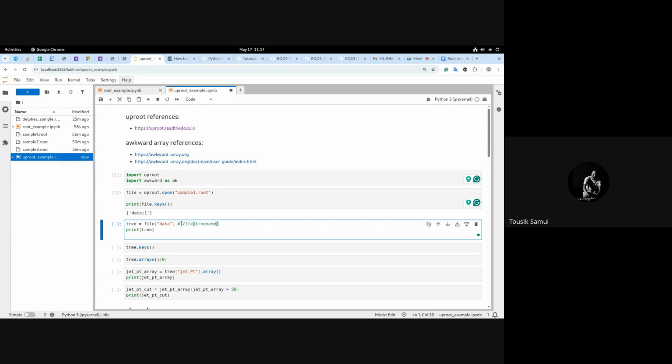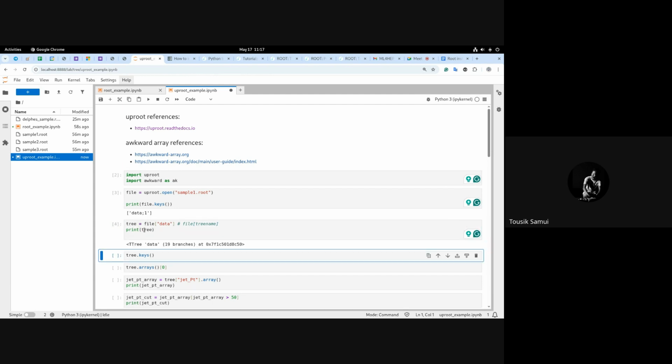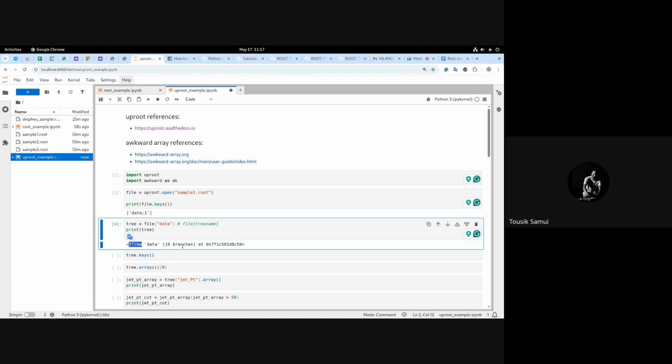That will import the tree into this variable. If you print it, it shows that this is a TTree which has 19 branches, as we have seen earlier, and the memory location of this variable.